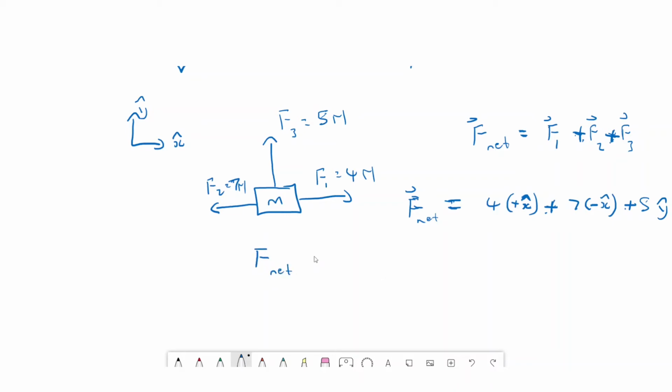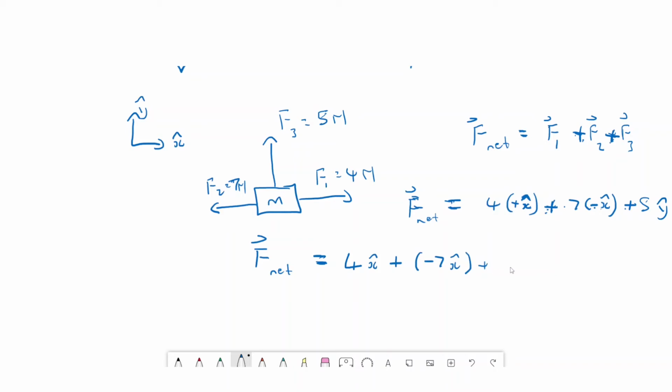So let's see F net again. I think I'm going to stop calling it F net. I'm just going to call it F going forward. It is still a vector, which means the answer that I will get is going to be a vector. Both these are on the x-axis, but let me simplify them. It's going to be 4 in the x-axis minus, where does the minus come in? Plus multiplied by minus, or alternatively you can take out the minus. Let me do it so that you can see how I'm doing this. I'm going to take out this minus and put it in front of 7. So what happens is that it becomes minus 7x.